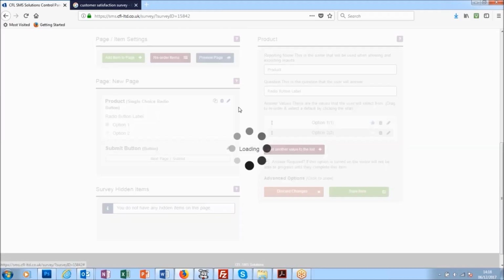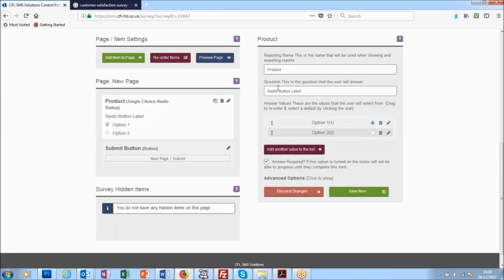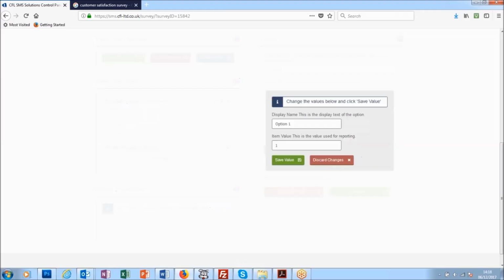I will then click on Edit. This is a question the user will answer, and this is what the user will see when answering it. So I'm going to use product description. I then need to change my options so people can choose what they want to describe the product.